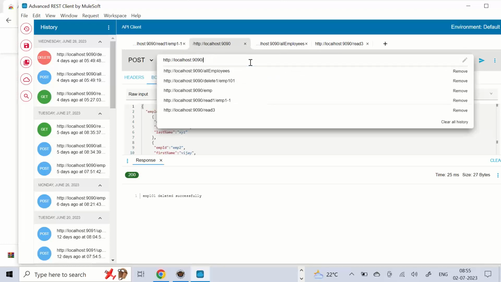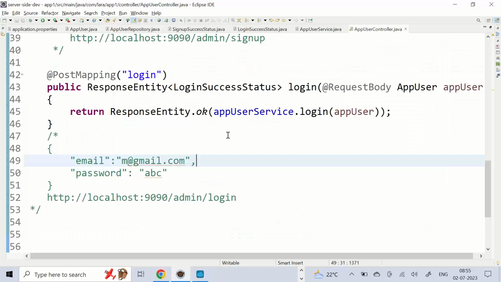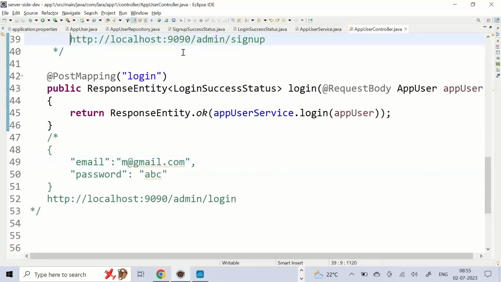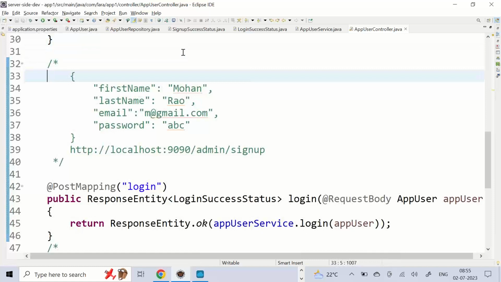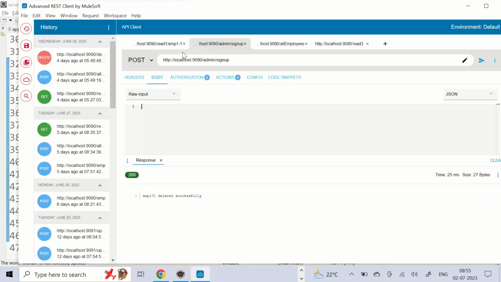The URL should be admin slash signup. Already JSON object is there in our controller. Let me copy the same JSON object.